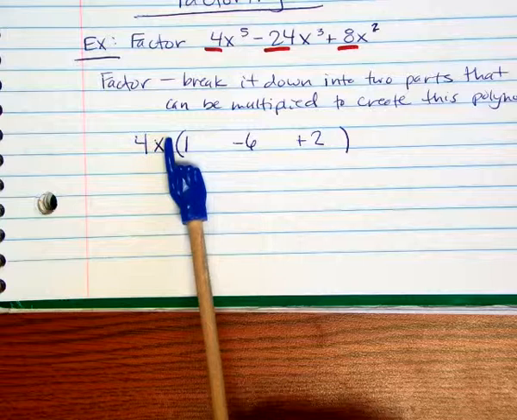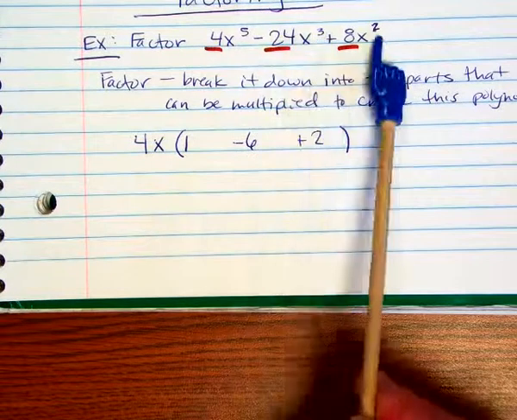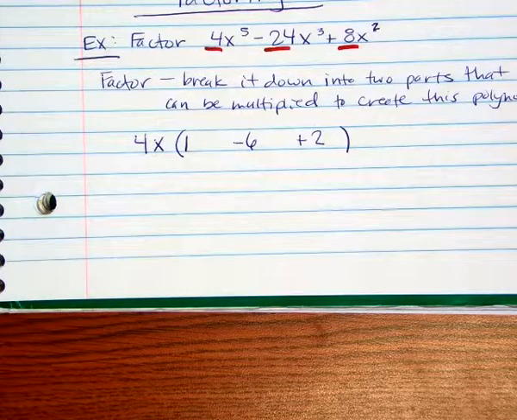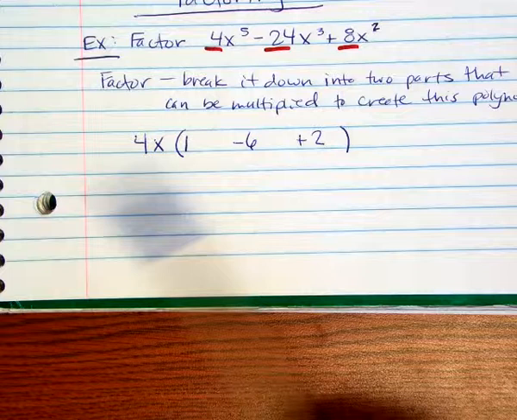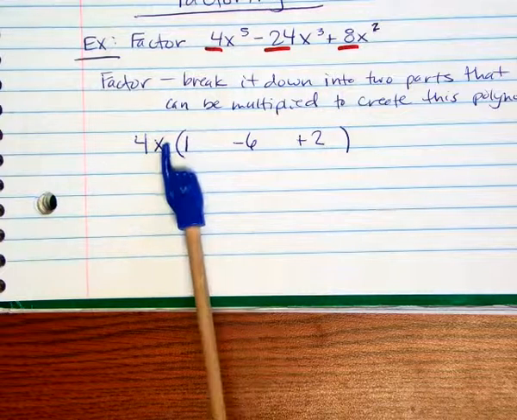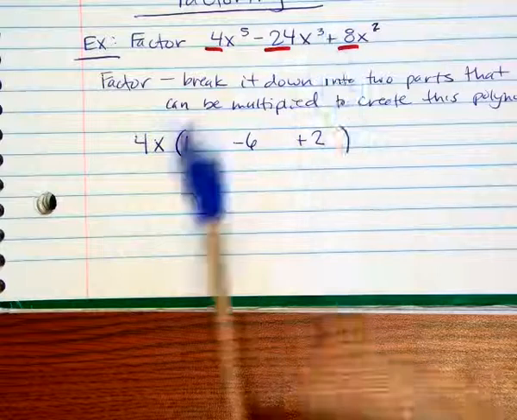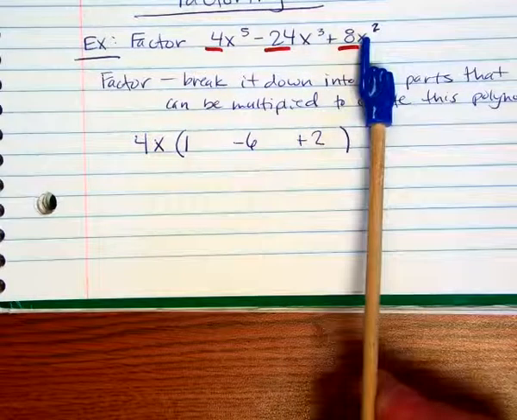And here are our options. I have x to the 5th, x to the 3rd, x squared. I'm going to take one of these things out. But here's what we're going to do with it to help us figure it out. If I was going to take out x to the 5th, it means that I would take 5 x's away from here, 5 x's away from here, and 5 x's away from here.